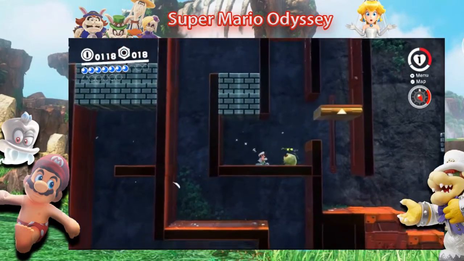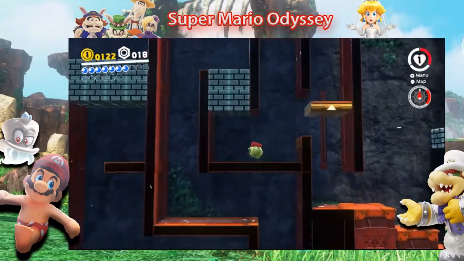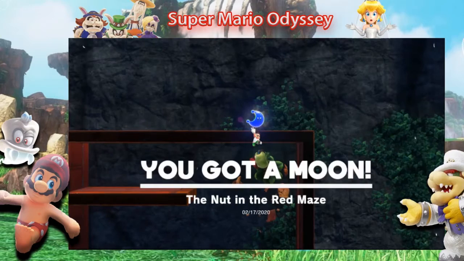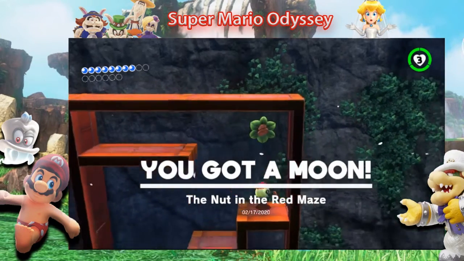Okay, no, I can't. Come back. There's not even anything in there, so what's the point? So got a walnut right here. The nut in the red maze. That's amazing.